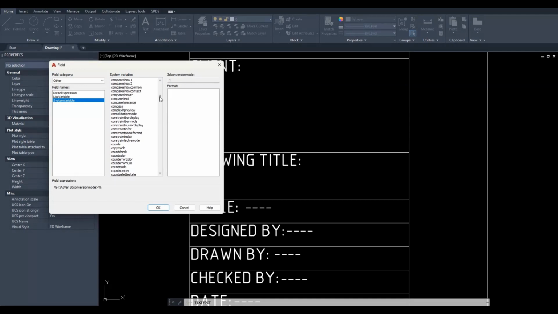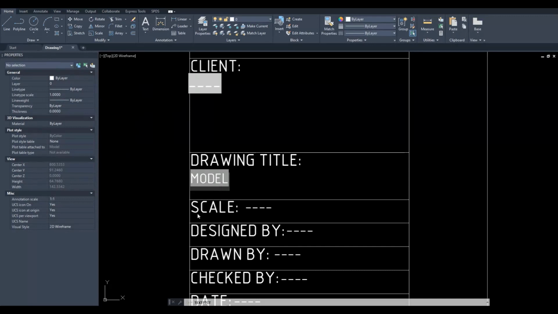It's going to look for it. There it is. Okay, so as you can see, it has already automatically selected model, which is now the current tab, the model tab.